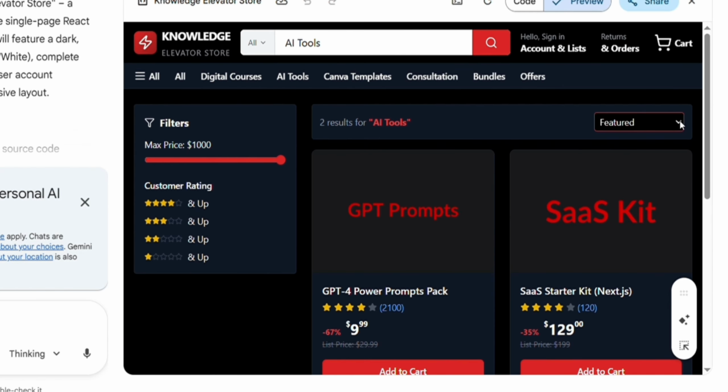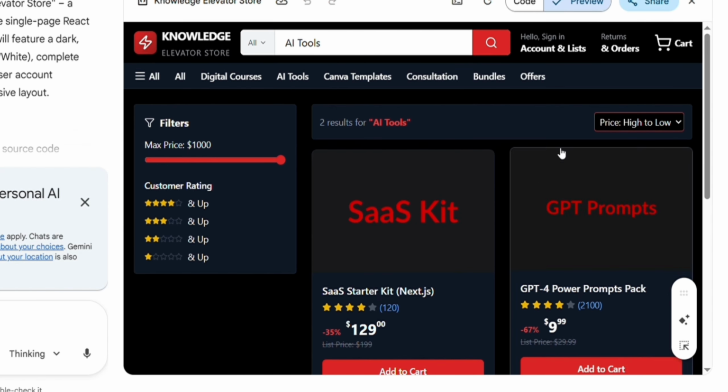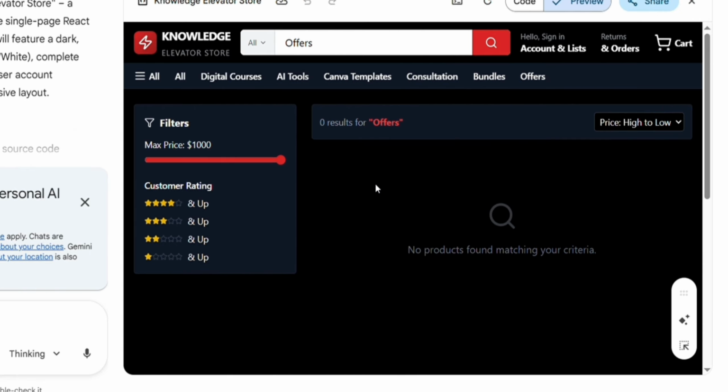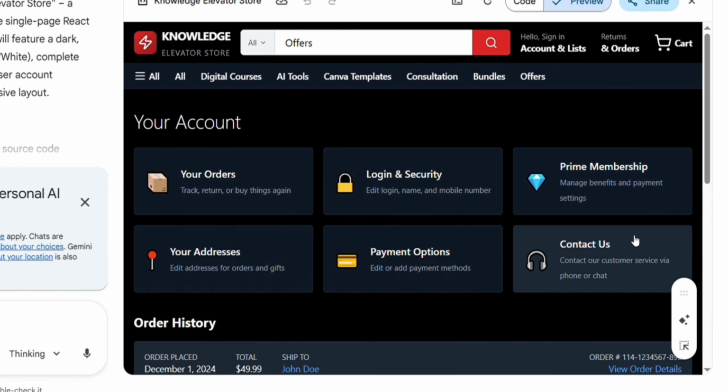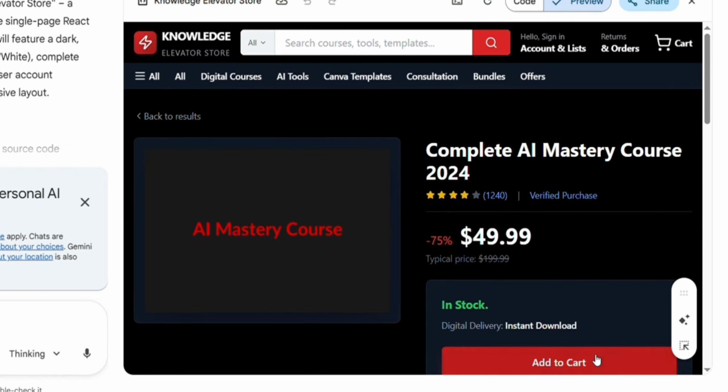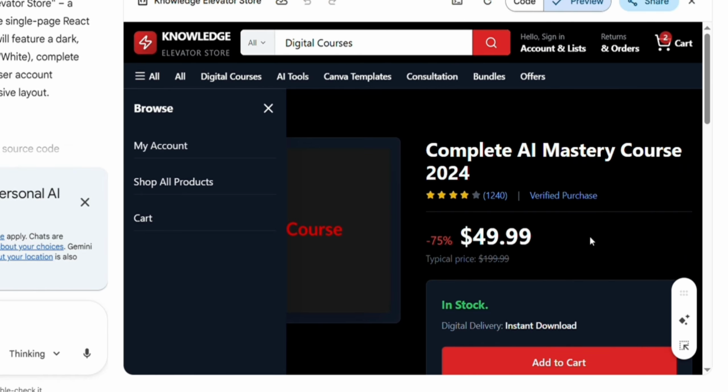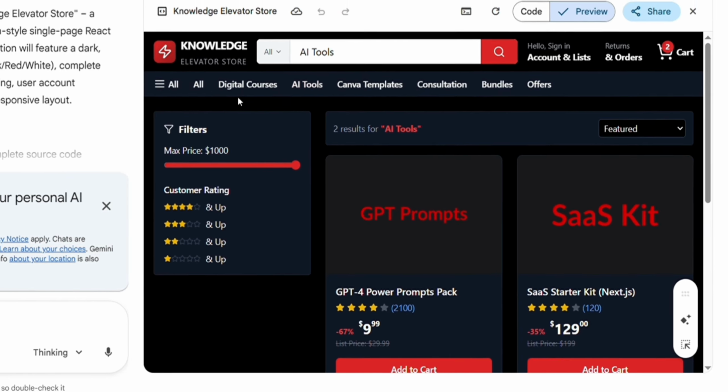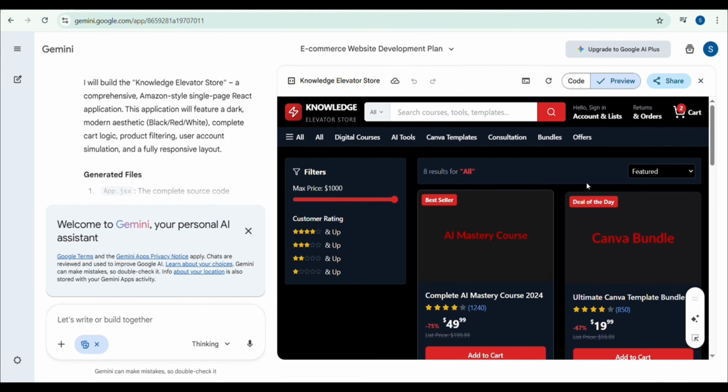You can see the upper panel, pages, text, animation, everything is working and everything is quite perfect. I am just showing some features and options that are added to our website, and you can see that Gemini did this in just a few seconds. I really like these features.